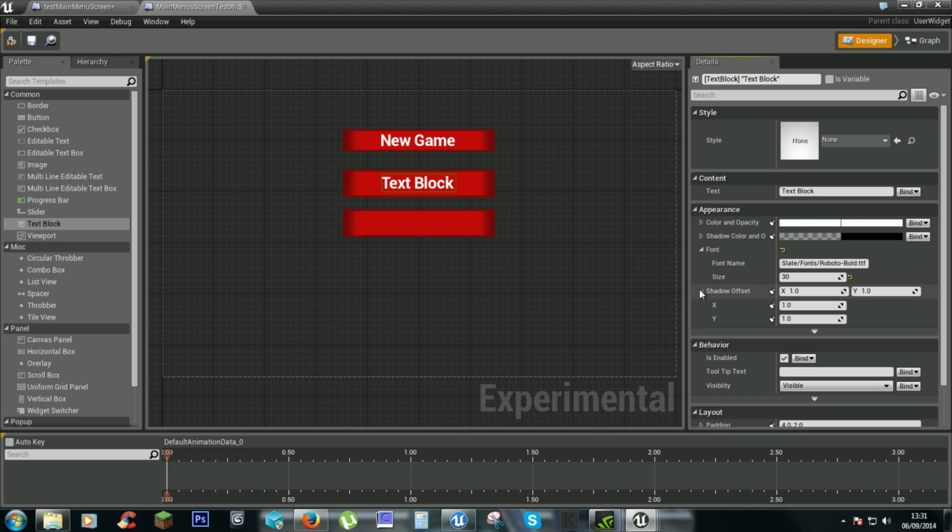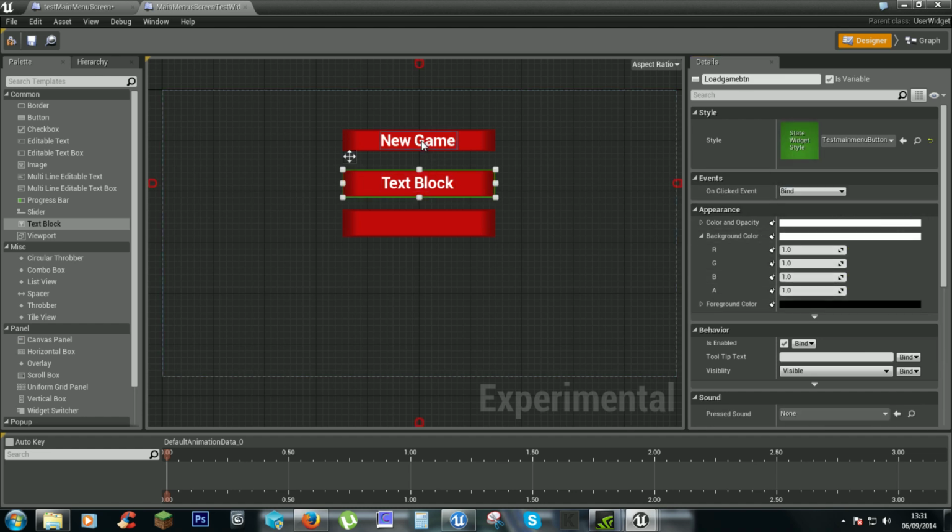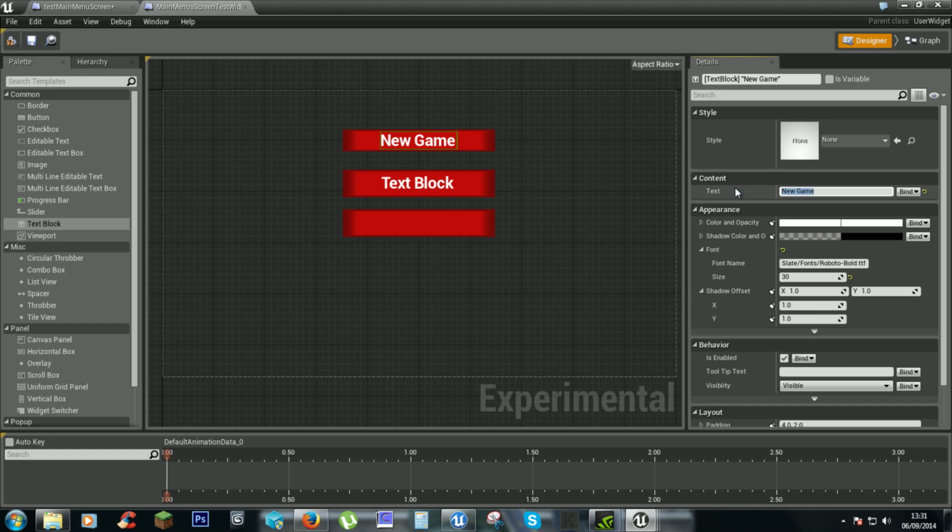A shadow offset. I'll play with that a bit later. This was a load game. Load game. New game. Options.